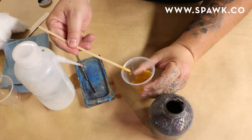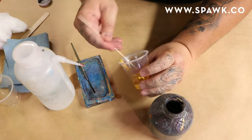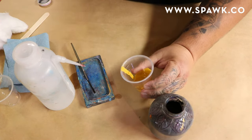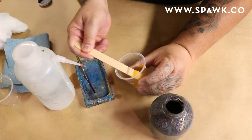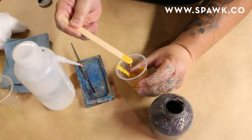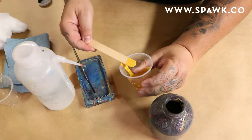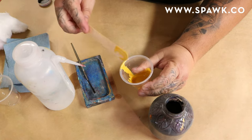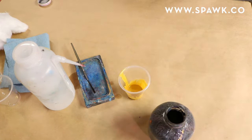This is just like a corn dog stick or something. I don't even know where I got this from. But you gotta check the consistency, make sure it's good. And yeah, this is a tongue depressor. It's basically the one that the doctors stick in your mouth when they're checking your tonsils, or whatever they do. I don't know what they do. I ain't no doctor. I'm barely a pinstriper.